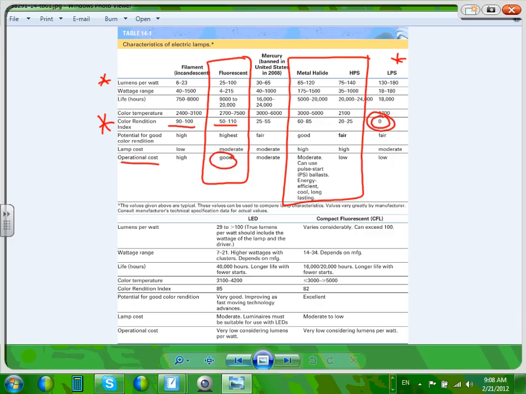The future for LEDs, guys, a lot of LEDs and compact fluorescent, especially residential right now, is moving on. And if you compare the values, color rendering index is not bad, right? The watts is not bad. The life expectancy is getting bigger and higher. So you can see that we're migrating more from here into the LEDs, from here into the LEDs. Any questions about comparing all these different types of lamps? Any questions, guys? Comments, questions? Okay, so that's all I wanted to do in this chapter.